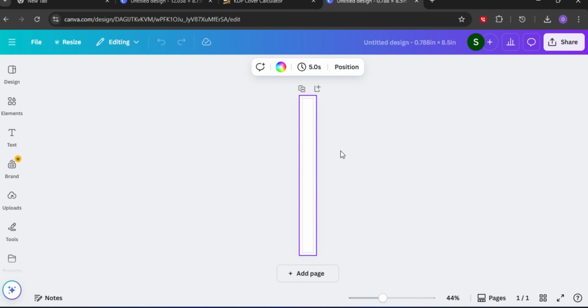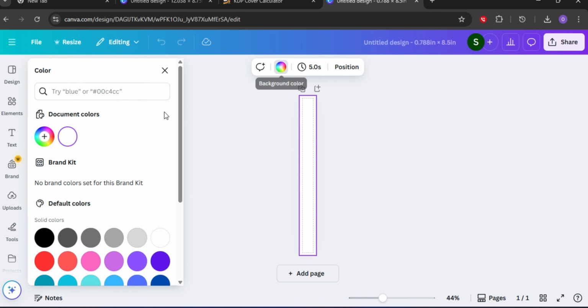So the color code we used here, let me open and type in the color code.